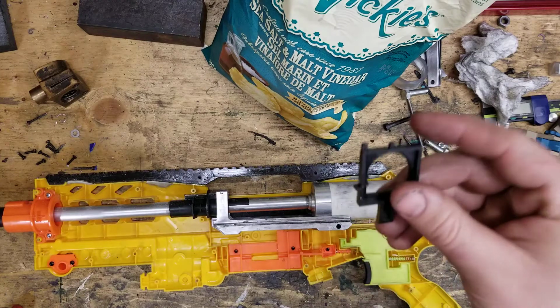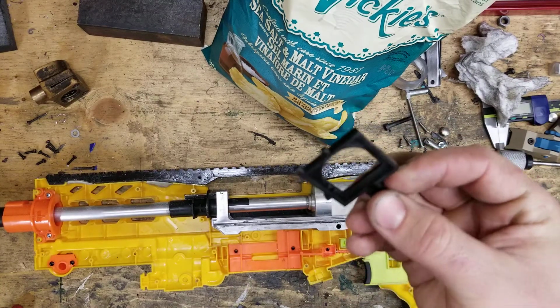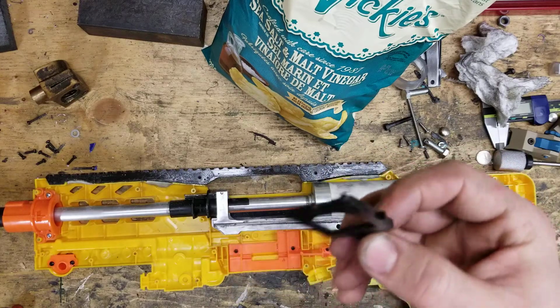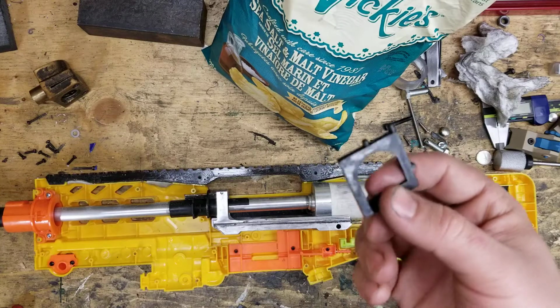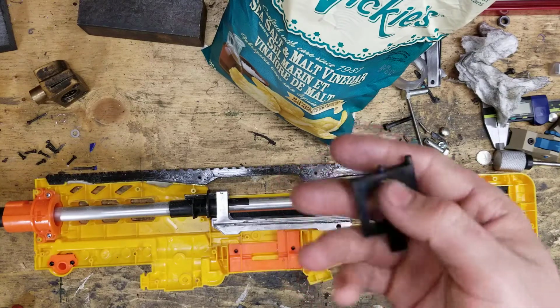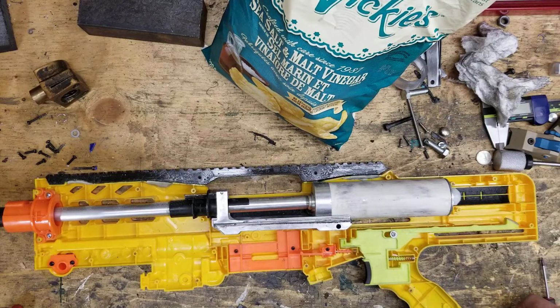The catch is just a plastic catch. It's from the Big Hammer kit. I bought this a long time ago. Separately, someone sold me just the catch. I guess they didn't want it. It was from a guy in Singapore. I don't remember who, but they had a few of these Big Hammer catches, and I bought them. And they're fine. I've never actually broken a stock catch even. I just buy them because I like Longshot parts.